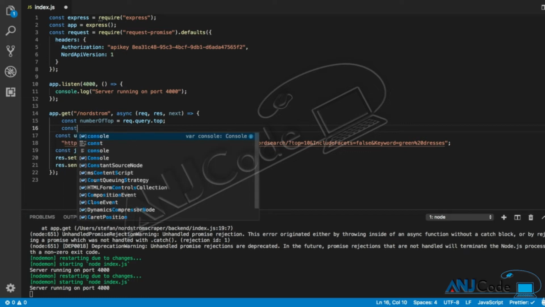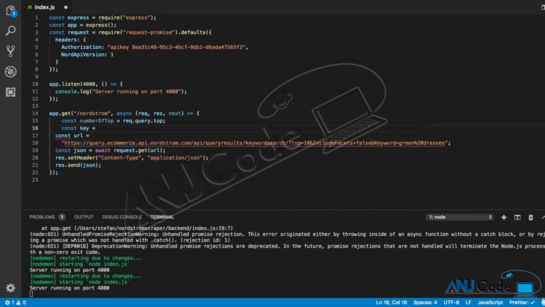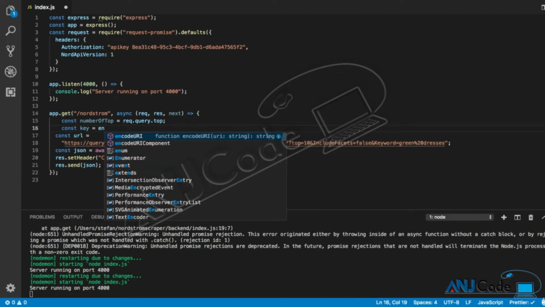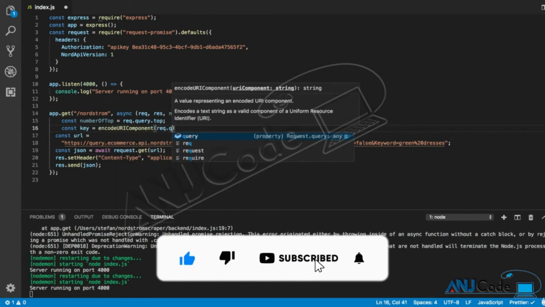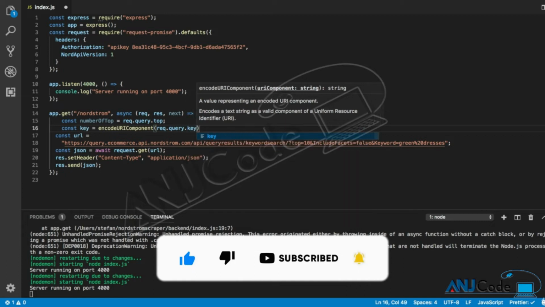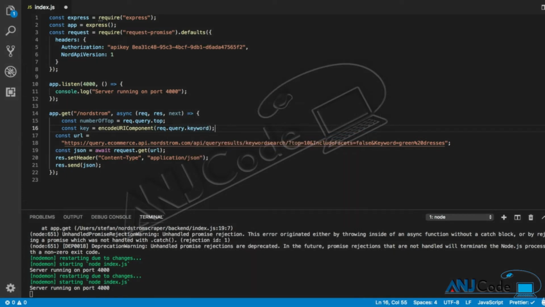And then we have keyword, and for the keyword we need to URI encode it, which is what you can see is going on here. The space is being encoded as a %20. It's something you can call inside of JavaScript, like encodeURIComponent, and then we pass in the query keyword parameter.